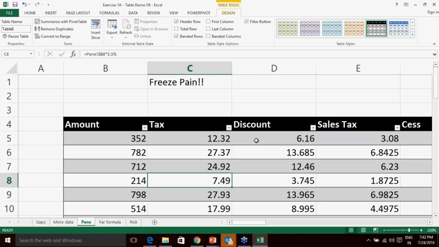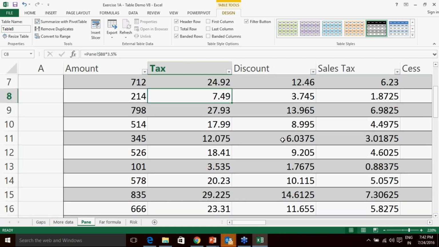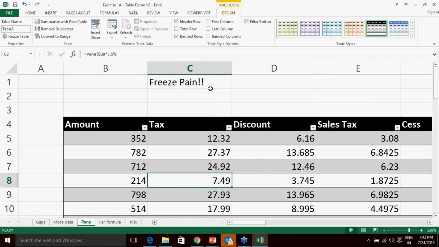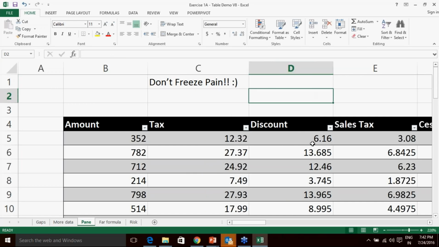So that's a really big benefit of inserting tables, is that it handles your entire freeze panes and you don't need to freeze the pane in your life, right? There's enough pain in our lives already, isn't it? So you do not need to freeze any pain in our lives, right? I hope you found this feature useful, okay?